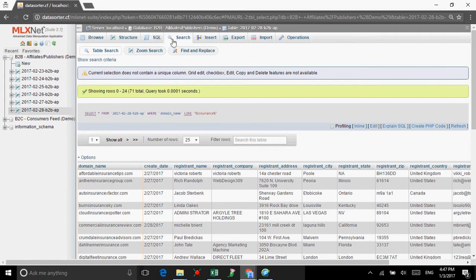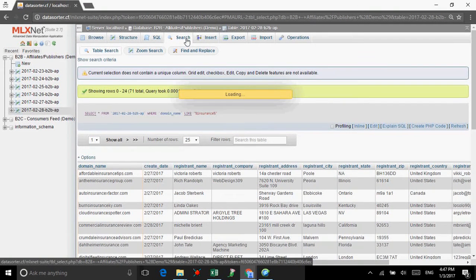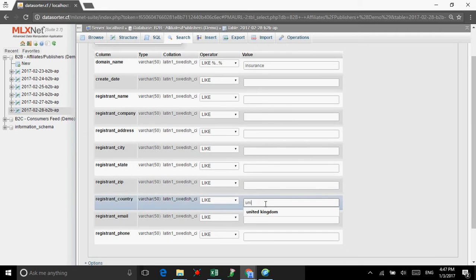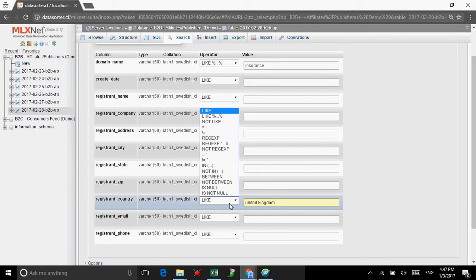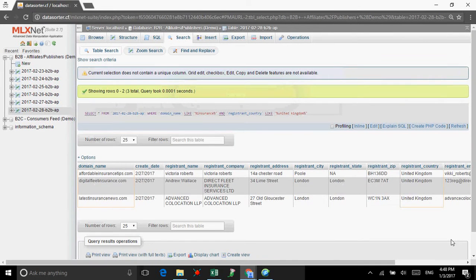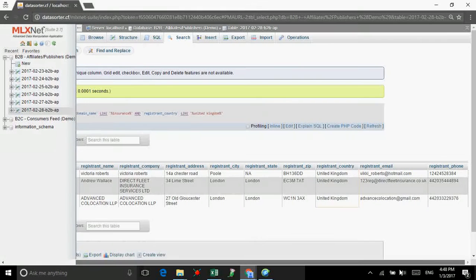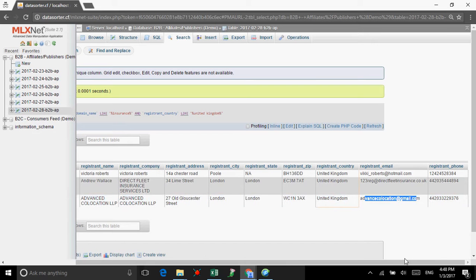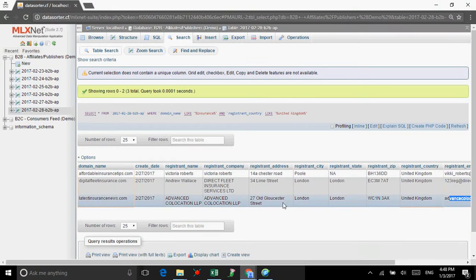If you want to be more precise and search for specific publishers, let's say the same type of insurance, and you want to work only with the United Kingdom, what it's going to do is filter everything out. It's just going to leave anybody that registered a domain containing the word insurance and is from the United Kingdom, and you can see here in this case you have 3. This is exactly how you can pinpoint specific publishers. Later on you can obviously locate and try to reach them using their phone number or their email address. That is up to you.